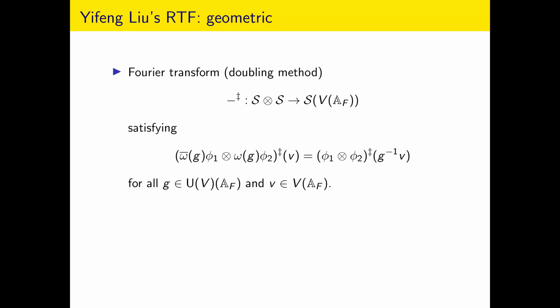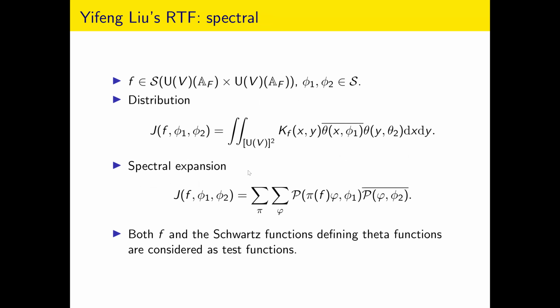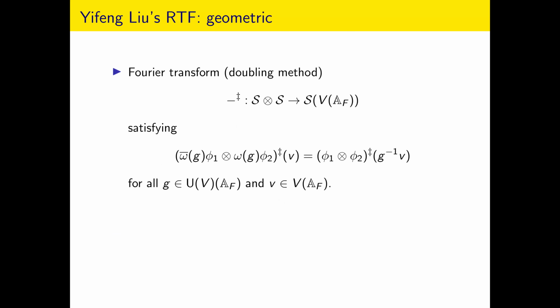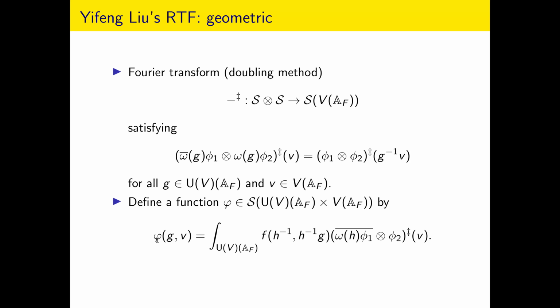Now, the geometric side is something where you need to be a little bit smarter. There's a pretty tricky Fourier transform. Because if you directly unfold this, then you suddenly get stuck because you have these theta functions here, and it's hard to unfold them. But the argument here is that we can make a Fourier transform so that we essentially get rid of those theta functions, or at least get rid of one of them, so that the action is easier. So we define some integral transform of the test functions f, phi1 and phi2, and we now get some new, simplified test function.